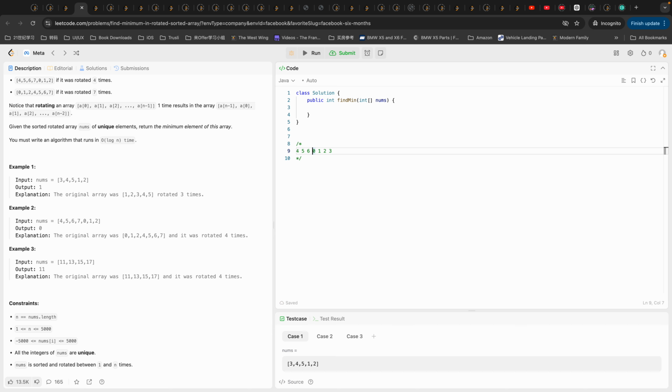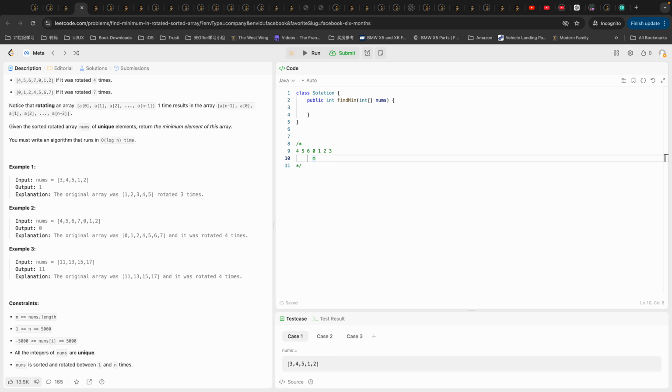So the middle would be here, right? The middle will be pointing at 0. So here we cannot use 0 to compare to its next element. And now, in contrast, we compare it with the previous one. So if the previous one is larger than our current one, our current middle pointer is pointing to the smallest element in this array. Okay?